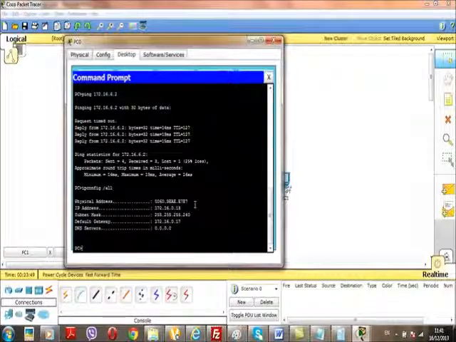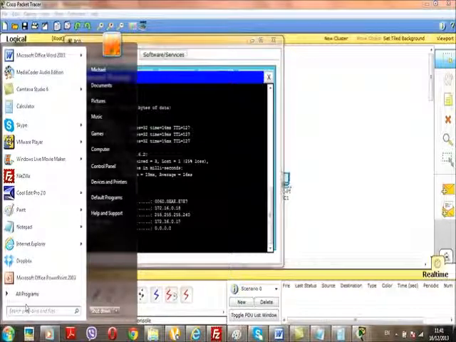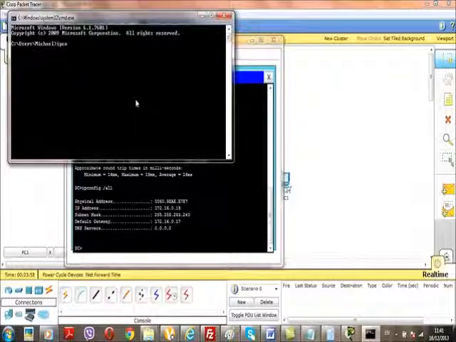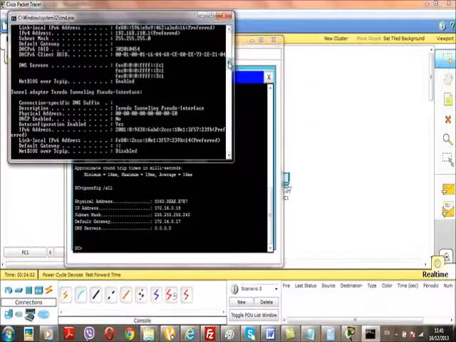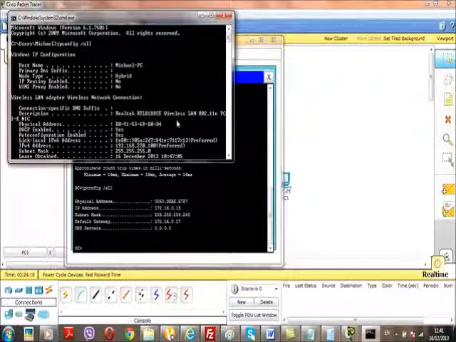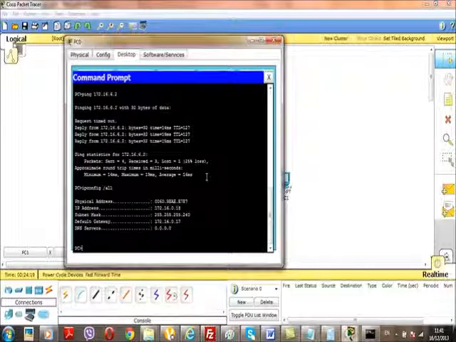not sure, you're not getting that much here, but you should get a little bit more. I'm just going to do this on the real computer here so you can see what you should be getting. So I'm just going to type in cmd and then ipconfig /all. And you get loads and lots of stuff. Just to show you what you get, you get a physical description, something like this: Realtek RTL wireless LAN, and so on. And that's the first thing. Unfortunately, you don't get it here in the simulator. It doesn't give you anything. It just says physical address, and the rest is like that.